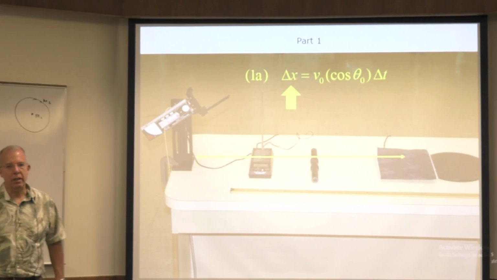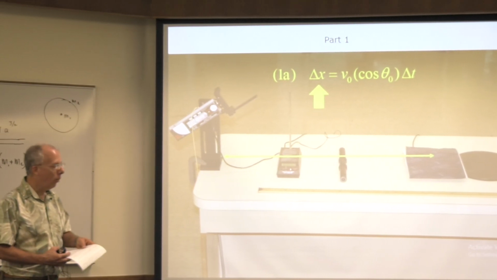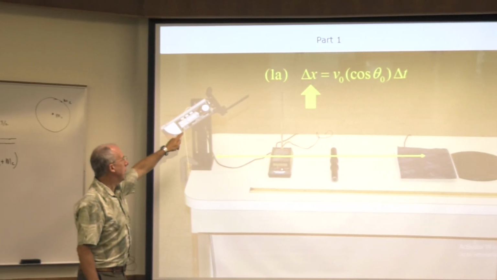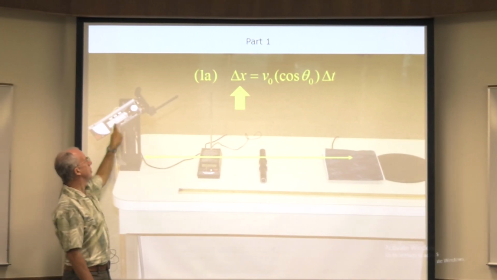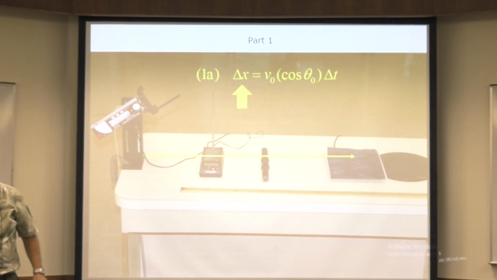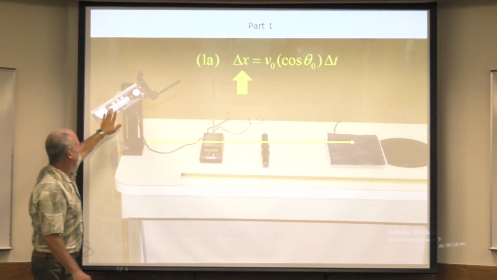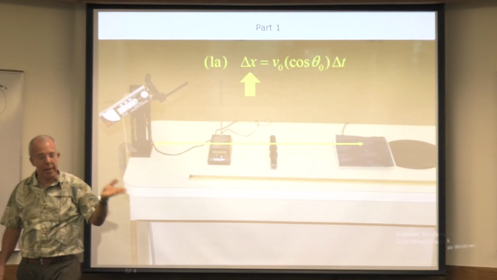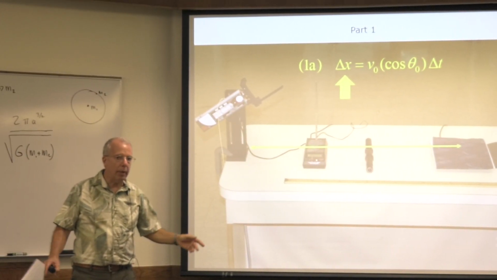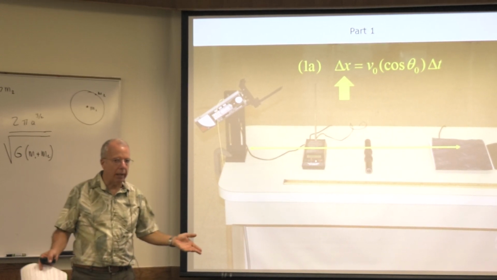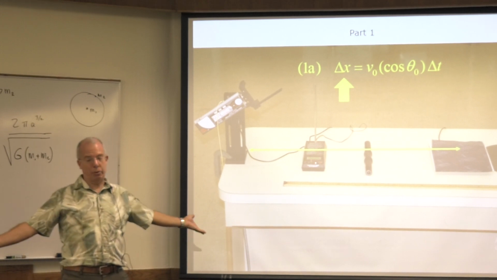Okay, so this is just a little introduction to the projectile motion lab. What we want to do is measure the initial speed of the ball coming out of this projectile launcher, and we're going to do it 5 different ways. The projectile launcher is always going to have the same setting. So you would think, in an ideal world, we're measuring the same thing. The launcher has the same setting. We're just doing it 5 different ways. So in an ideal world, we should get the same results, right?